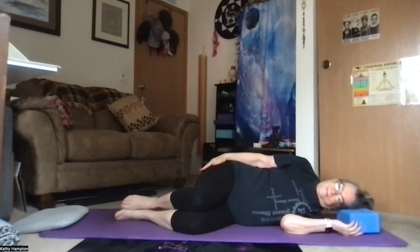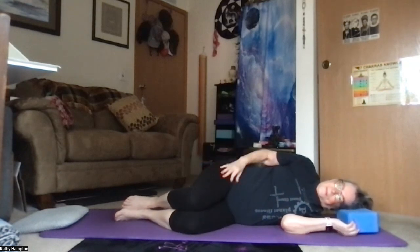I just want to say that working on your upper back actually helps your lower back because sometimes the lower back is taking on too much, the lumbar spine. It wants to do all the work and it will do all the work if the thoracic spine is tight. So this may be helping Kathy's lower back. Yeah, I did something to my lower back, so who knows what?